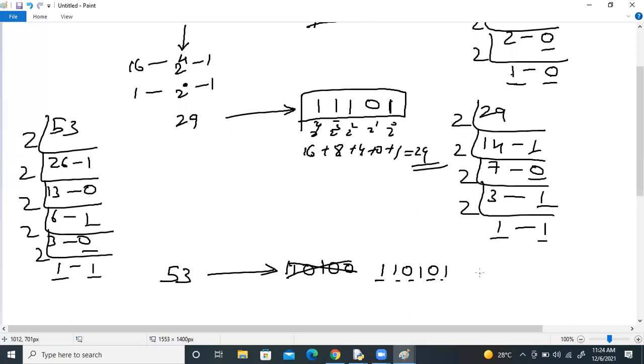Understood, right? So how to convert a decimal to binary, binary to decimal? You can work with your own examples for your practice, if you want to see more examples. Now coming to this binary, what is that? Bitwise operators, right? Bitwise. So this is the binary equivalent for 53, for binary to decimal, decimal to binary.